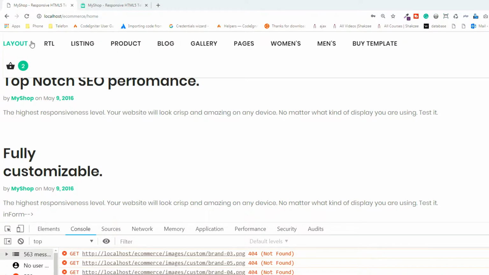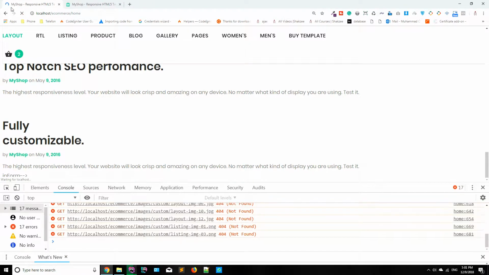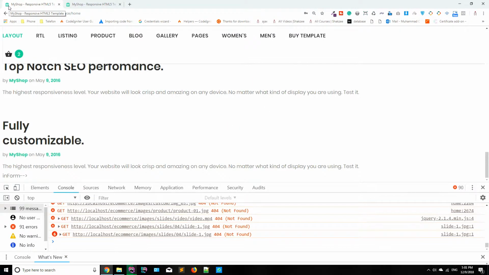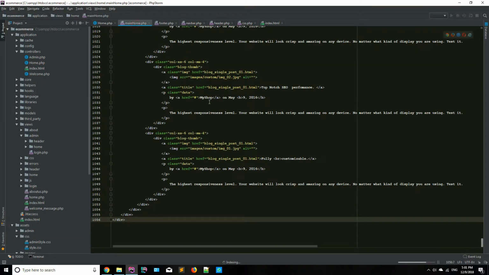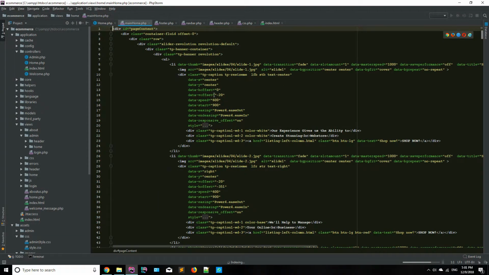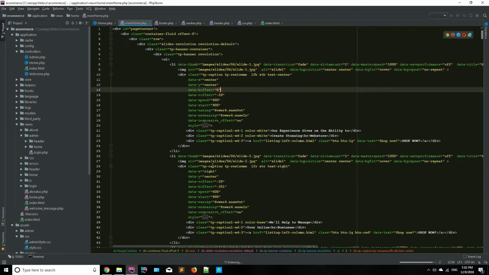Okay, refresh. Fine, you have added the favicon. So now what you need, you just need to set all the images. As you know, this is the image and this is the image, this is the image.